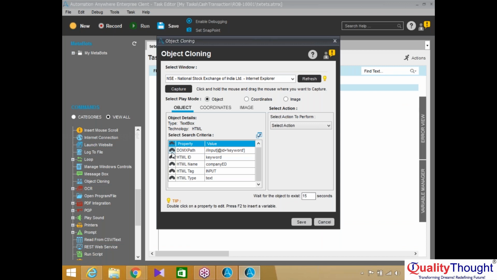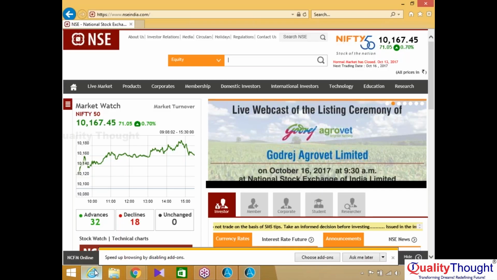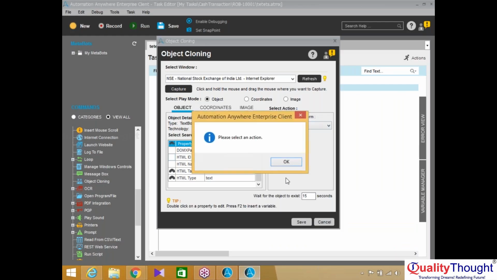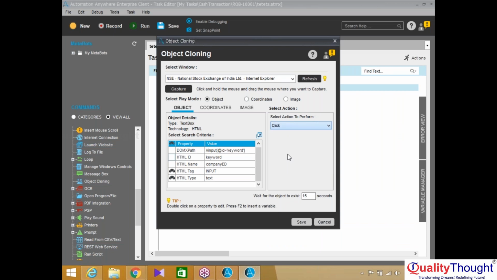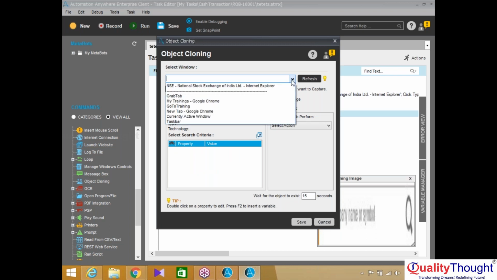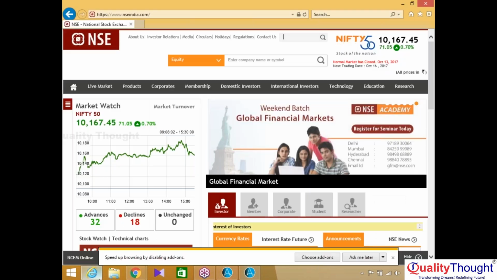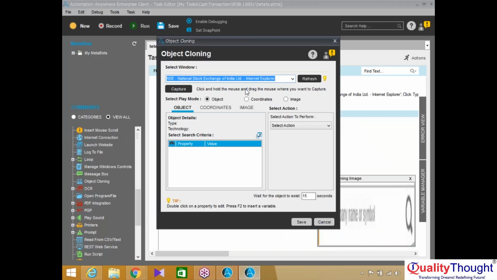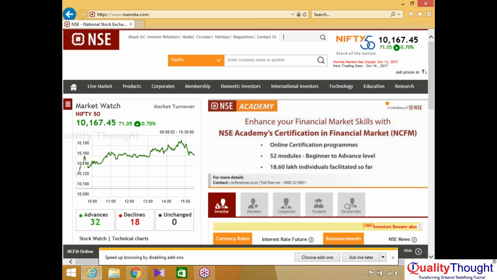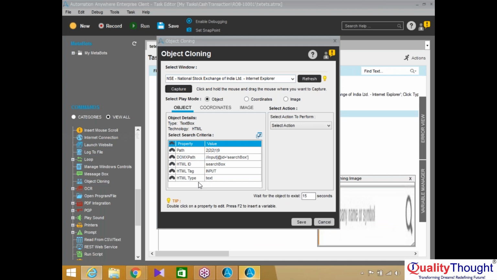And one more thing, if you are selecting, let's say, text box only, definitely these two are going to be common for both the search boxes. Sorry, let me select an action. I'm doing a click operation over there. If I do the object cloning, you don't have to press F12 and check the code. Just don't do that. Instead, try to select that search box also and check it. These two, HTML tag and input type, are the same for both of them. So use that in a unique way.